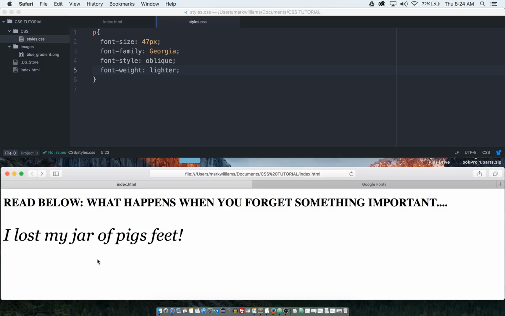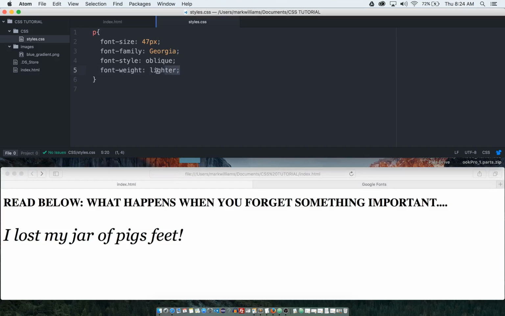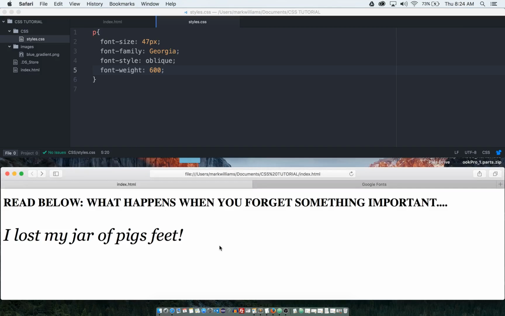Let's play around with another one here. So we can see 100, what else is here? 600, let's see what 600 is. Come down here, refresh, and that's pretty thick. So it's really just saying how much weight or thickness you want to add to the font. Nothing extra special there.